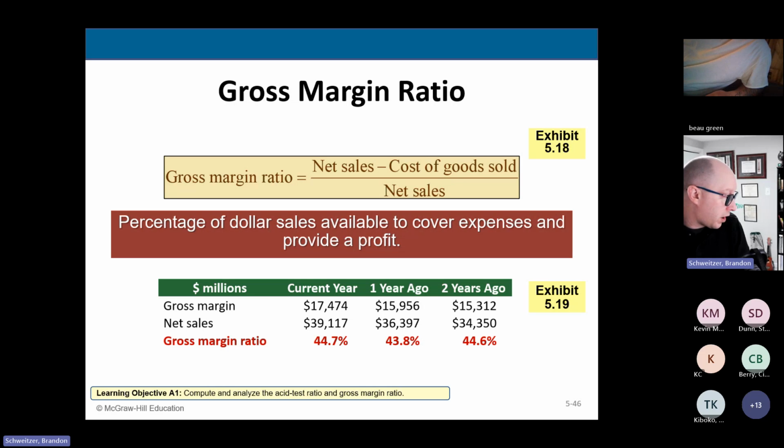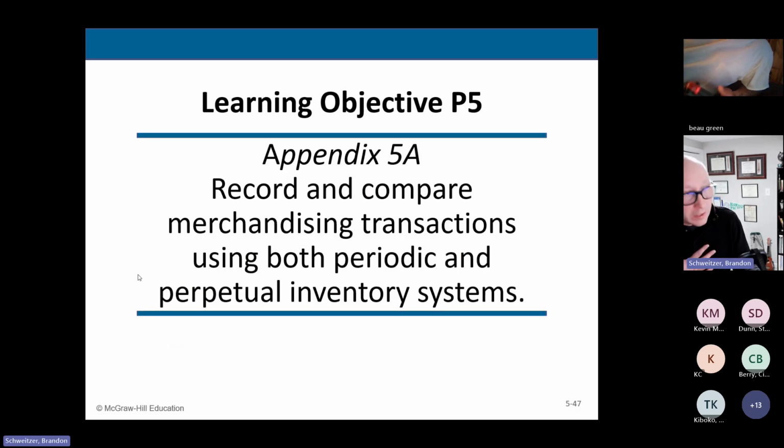And so to calculate this, we take our total sales minus cost of goods sold divided by total sales. Now, what that does is it gives us our gross profit margin ratio. The higher, the better, of course, right? For me, what I would consider to be good gross margin is 30% or more. That's what I would consider good. But that's just me, right?